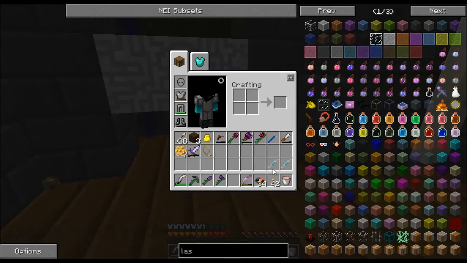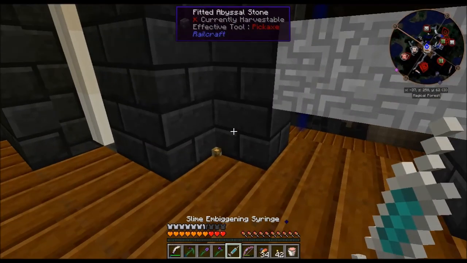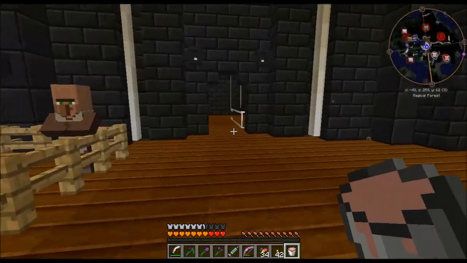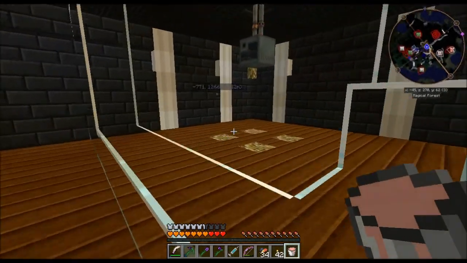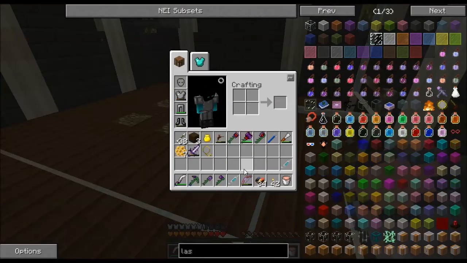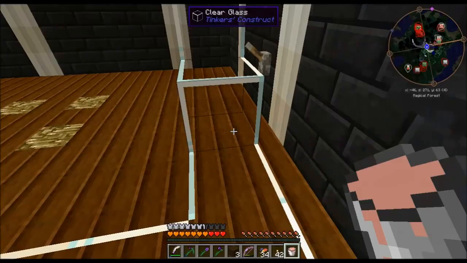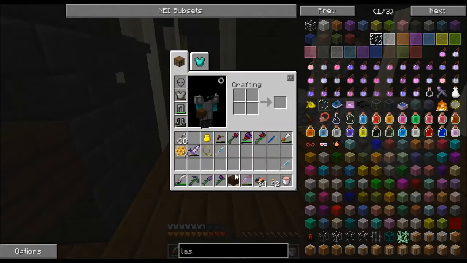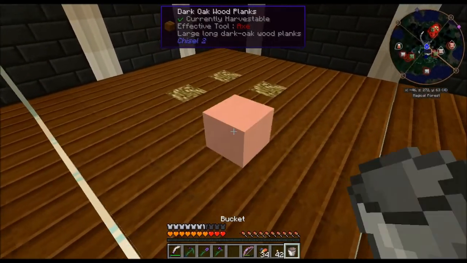Now, here I have some slime and beginning formulas. I could do it in here. I'll just do it in here for now. Yeah, it'll be alright. I'll just put a bar across the door, so that way guys can't get in. Problem solved. Alright, so we spawn this guy in here.